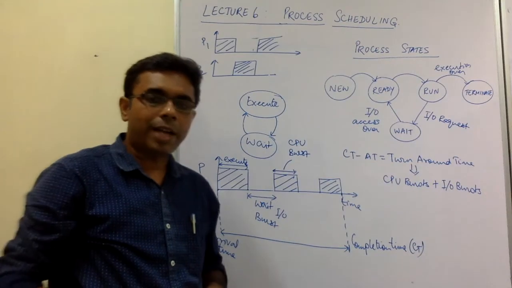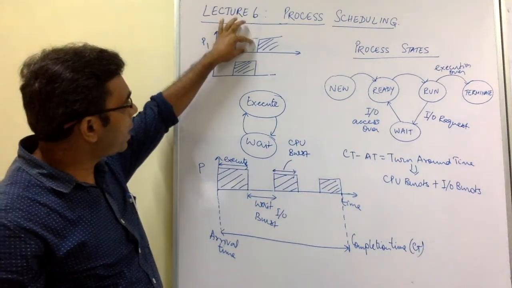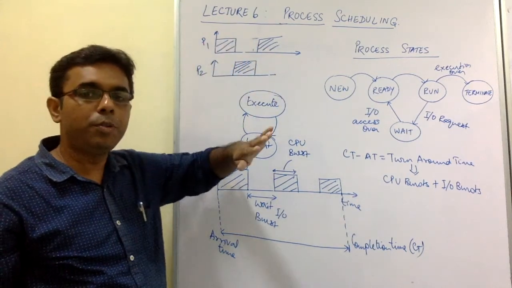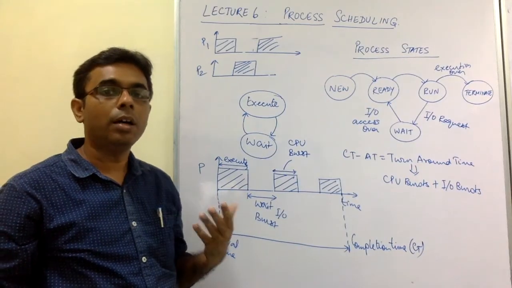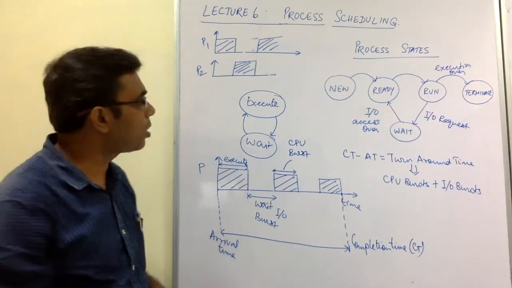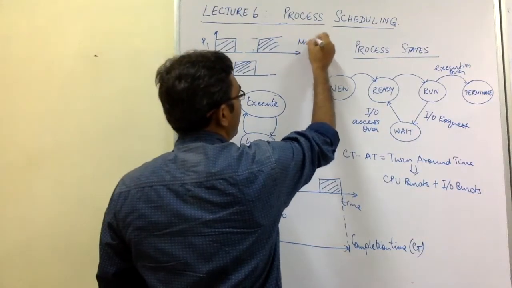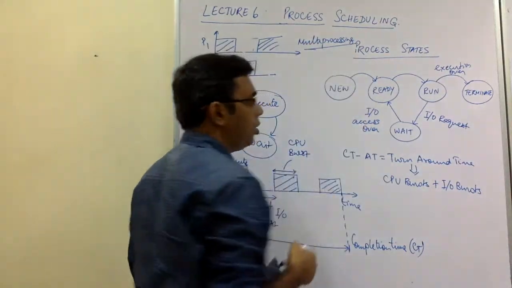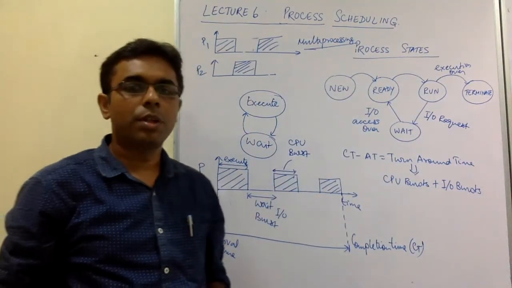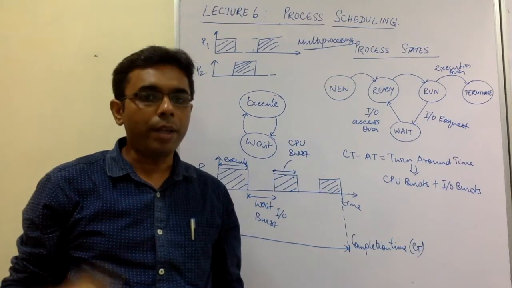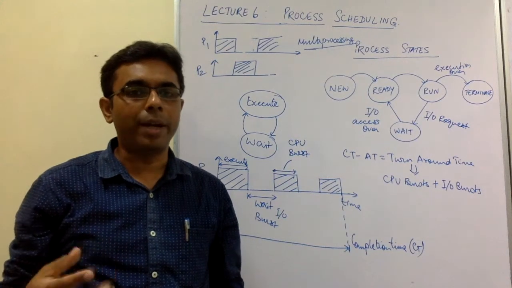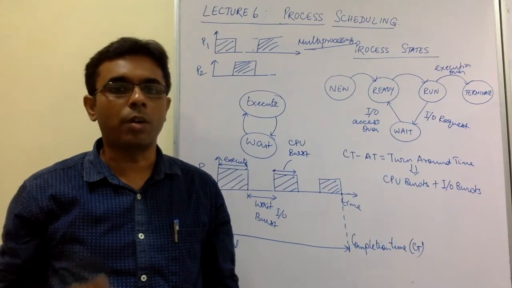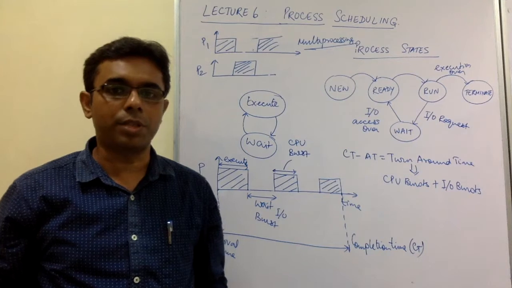This kind of sharing of CPU time between these two processes would eventually keep the CPU busy and give a higher performing system. This is the idea of multiprocessing: when you have multiple processes available in your system and one of them goes into a wait state, instead of waiting for that process to come out of the wait state, you take that process out of execution and allow a different process to run. That is the idea of multiprocessing.